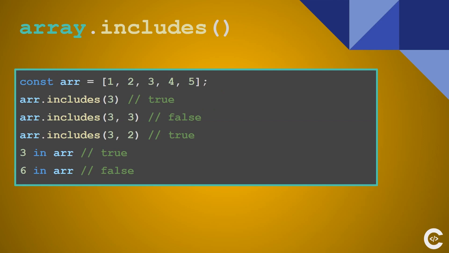includes checks if an element exists in the array. It returns true because 3 exists in the array. The second line returns false because the second argument of includes is the start position from which JavaScript should check — from position 3 which is element 4, there is no 3 in the array. The third evaluates to true because from position 2 there exists a 3. You can use shorthand like '3 in array' or '6 in array' — 6 doesn't exist so it evaluates to false — and easily put this in an if statement.